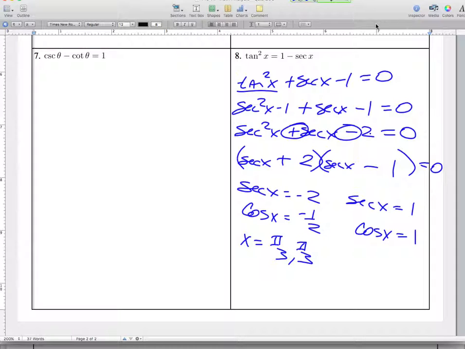And it's negative, so what two quadrants is cosine negative in? 2 and 3. So 2 pi over 3 and 4 pi over 3. Cosine does not equal 1 at pi over 6, pi over 3, or pi over 4. So that means I need an x value that is 1. That occurs at 0. So the answers are 2 pi over 3, 4 pi over 3, and 0.